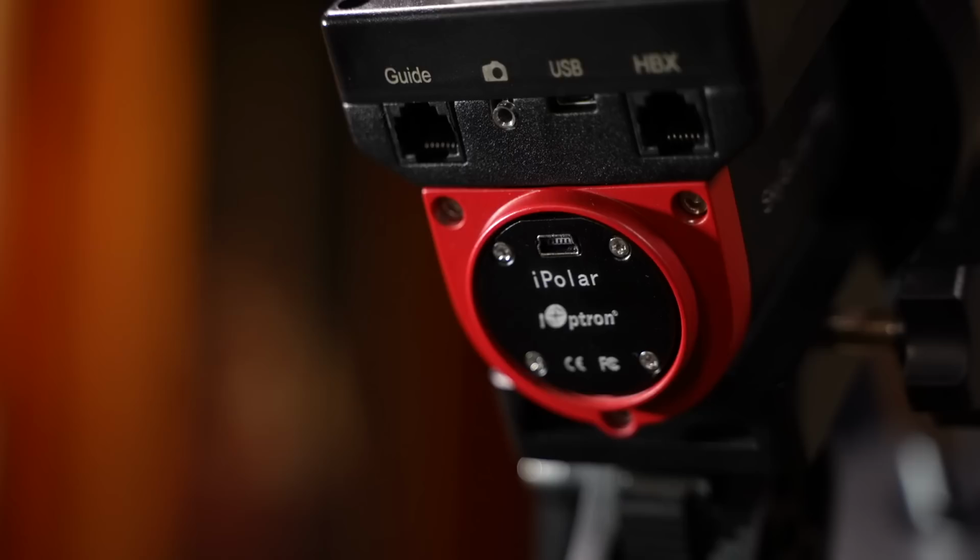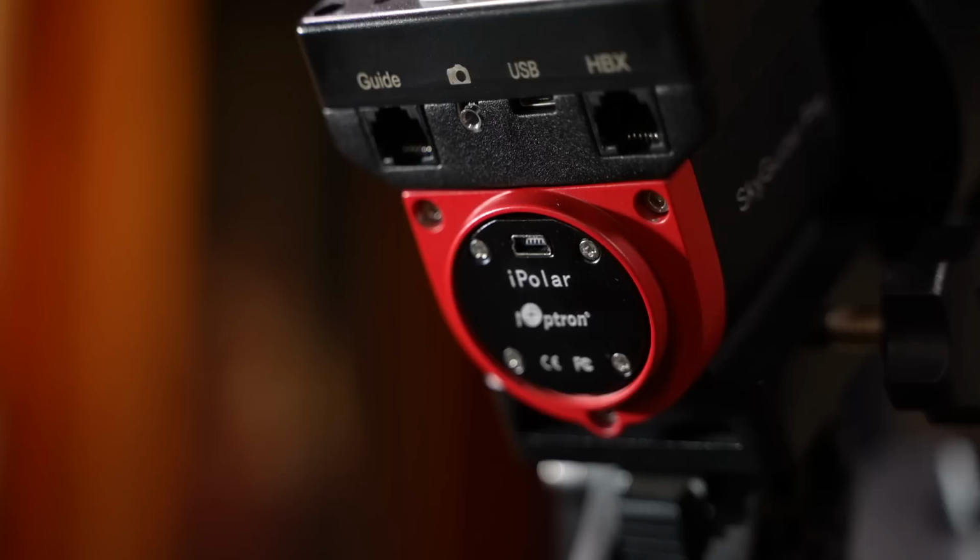I'm in the Southern Hemisphere, remember. There's no Polaris out there to line up my tracker to. The iPolar camera, which is built into this scope, is absolutely a game changer for me. I've been regularly shooting 2 and 3 minute exposures off the bat really, really easily with any of my lenses. Doesn't matter what my focal length is, getting good results. I'm sure I could go a lot longer, but to be honest with you, I don't really need to.